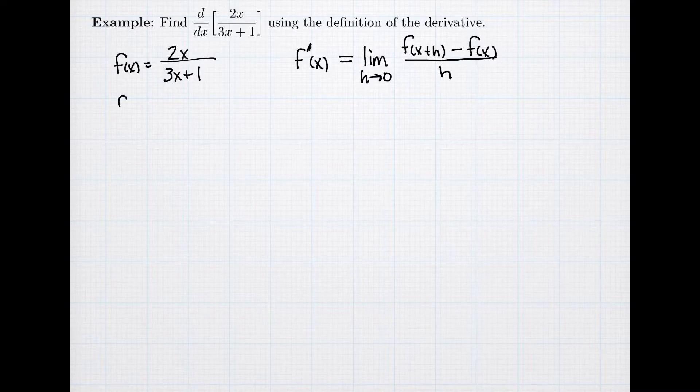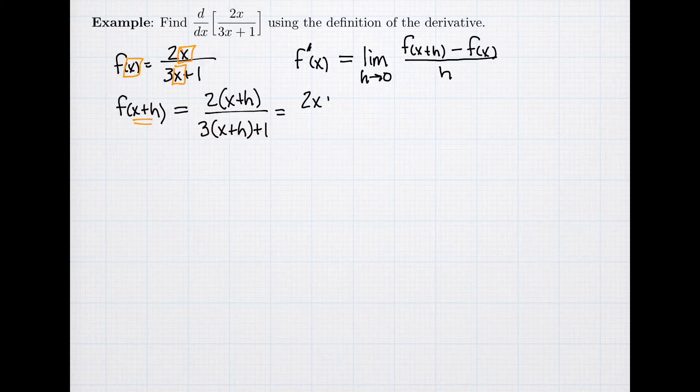So we start, our first step is to calculate f using the formula x plus h instead. When I take a function and I evaluate it, every x in its formula is going to be replaced by the input of my function. And so for this example, I put 2 times the quantity x plus h, and in the denominator I take 3 times the quantity x plus h, and then add 1. When we simplify our calculations, it's usually common that I want to distribute across addition. So 2 times the sum x plus h, and 3 times the sum x plus h will expand. In the numerator I get 2x plus 2h, and in the denominator I get 3x plus 3h plus 1. A common mistake is not to distribute, and then we lose a term.